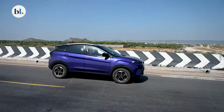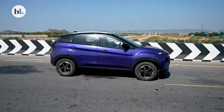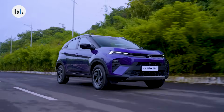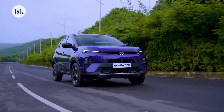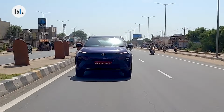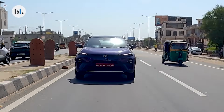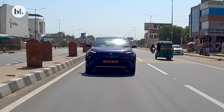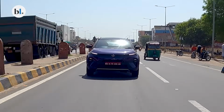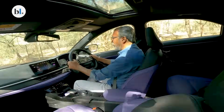The Revotron engine does deliver a peak power of about 120 PS and a peak torque of about 170 Newton meters, same as the previous state of tune in the outgoing Nexon. The diesel engine too delivers about 115 PS of peak power and 260 Newton meters of torque. This is the 1497 cc diesel engine. It is also turbocharged, it's really quick, and that differential in the torque becomes visible on the road when it picks up speed really quickly and can help you do really tight overtake maneuvers. Both the powertrain options are offered with 3 drive modes: Eco, City and Sport.